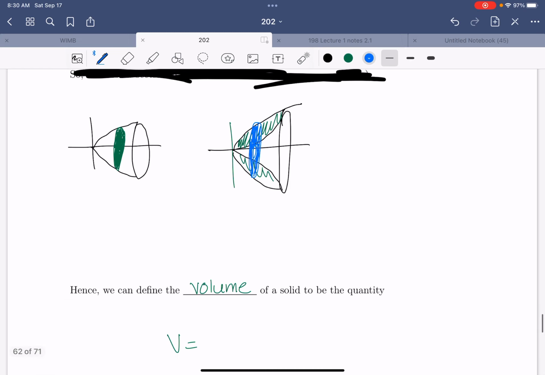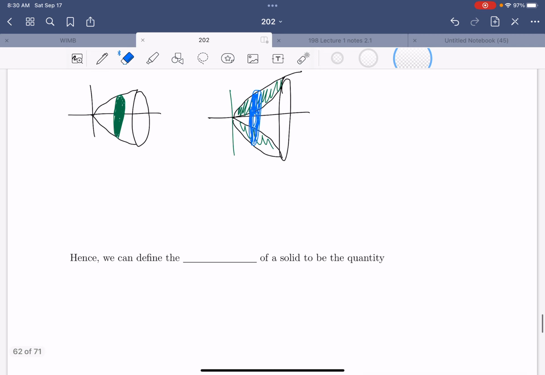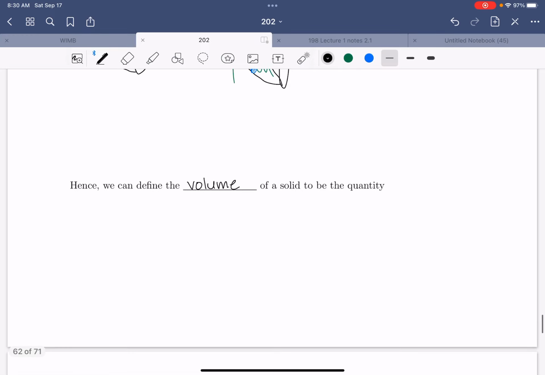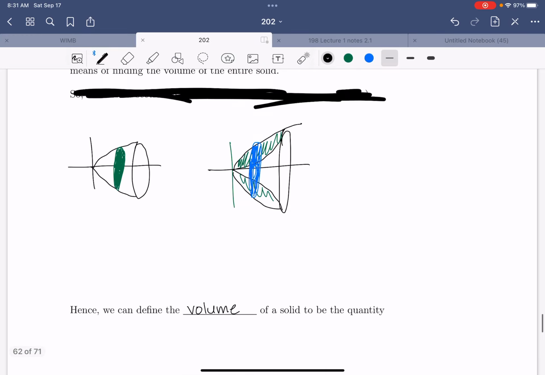And so what we want to do here is find these volumes. And if we think about doing this in the same way we did our Riemann sums for our rectangles, I'm going to have infinitely many of these little circles. So instead of having heights that I multiply by dx, the thickness dx, I'm going to take these cross-sectional areas times an infinitely small width, right, which is our dx. So what we're going to do here is define our volume of the solid to be the following quantity, okay? So think about this for a second.